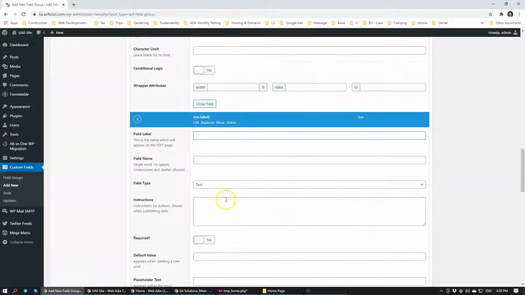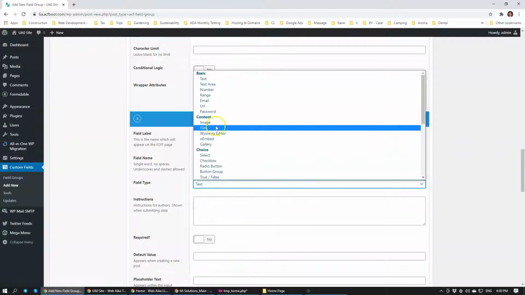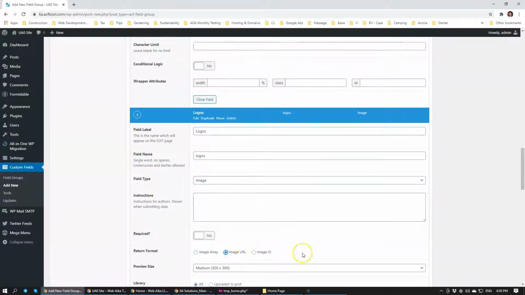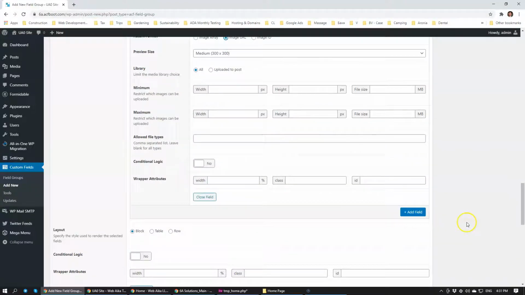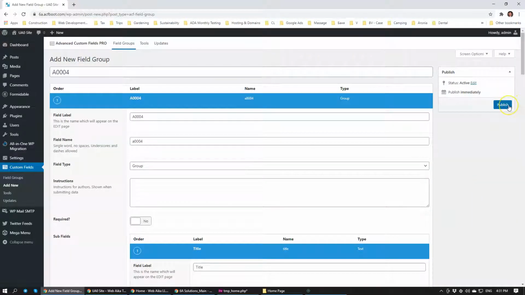And the last field that we'll need will be a repeater field. It's going to be images, logos. Let's call them logos. Let's call this field, the type of field will be an image, and we're going to include image URL. Okay, let's publish this.